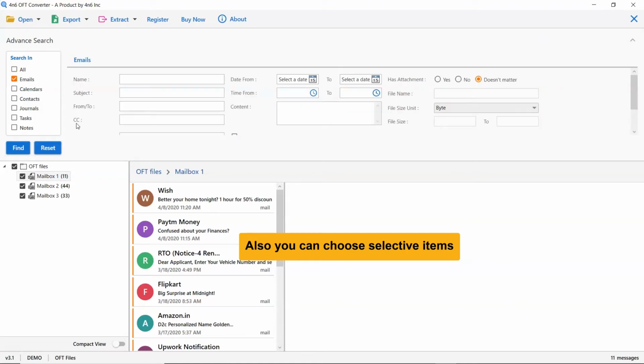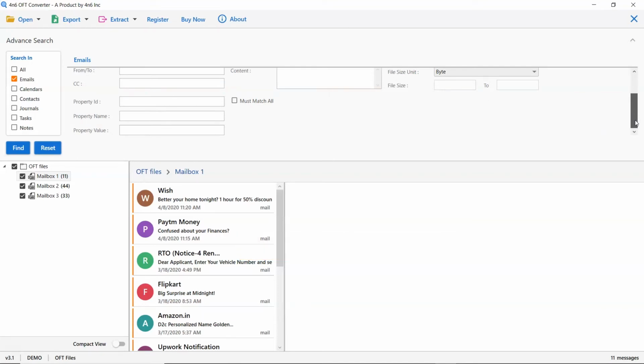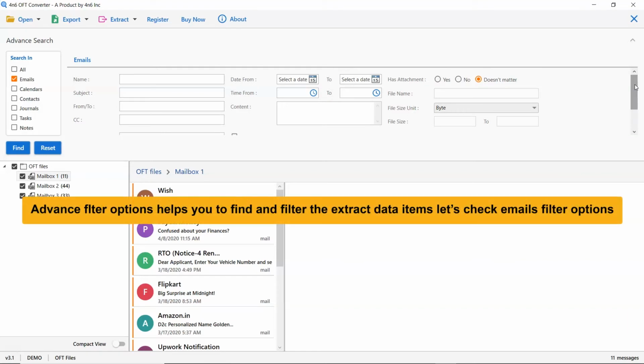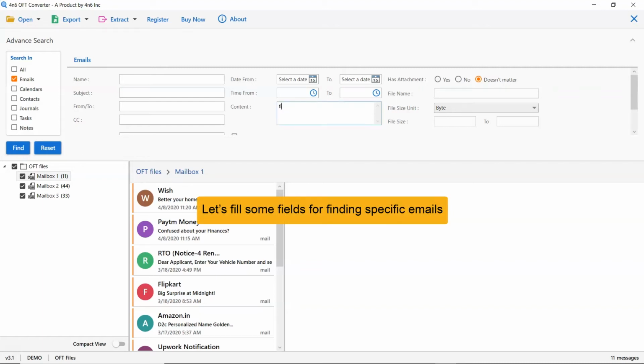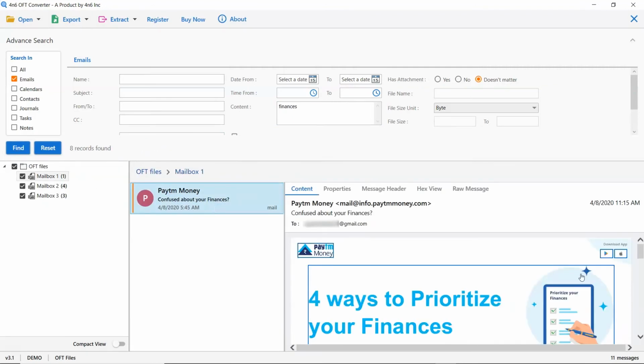After that, select a required field like name, subject, from, to, CC, and more as per the need. We are picking the content field and tapping on the Find button. As you can see, all the mailboxes containing that specific keyword come as the results. Click on the email and get your required information.